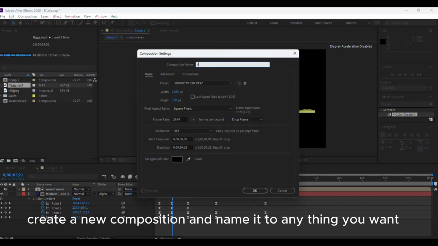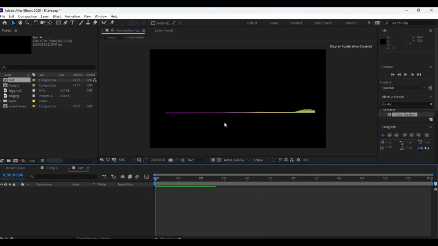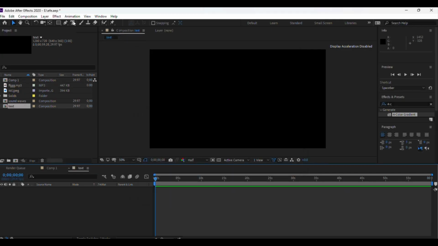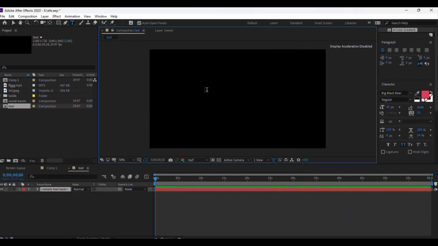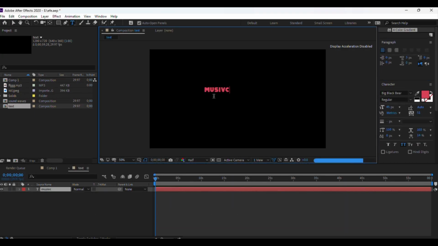Create a new composition and name it anything you want. Now click on the Type tool and type anything you want.